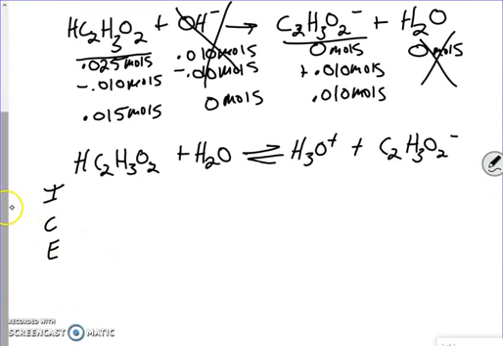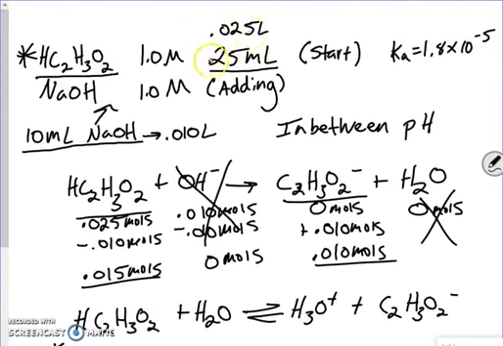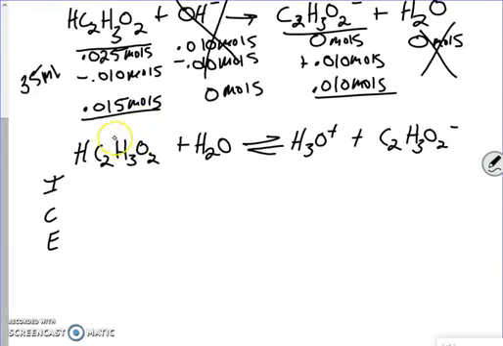Okay, so to get molarity, remember it's moles over liters. We have our mole value, so we're going to divide that by liters. But we can't forget that we started with 25 milliliters and we added 10 milliliters to it, which means we actually have 35 milliliters total. So that means we are now going to be dividing these by 0.035 liters. And then we're going to put them in their respective place down in our ice table. So we end up with 0.42, we'll call it 0.43 if we're going to deal with 2 sig figs, and again this is molarity. And we end up with 0.29 over here.